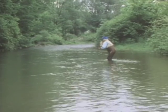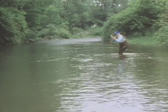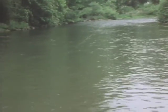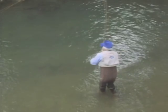Good looking spot to me. Now go with the flow. Nice long drift. Oh, yeah, he took that reach cast. Okay, it feels pretty good. I better get on this reel. I'm going to have trouble here. Okay, feels like a good fish. He doesn't seem to be jumping.